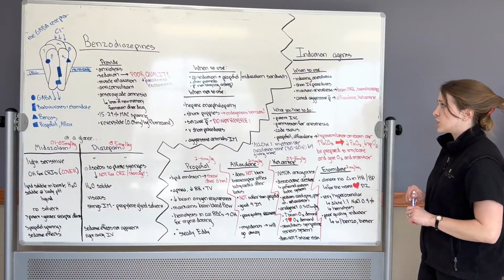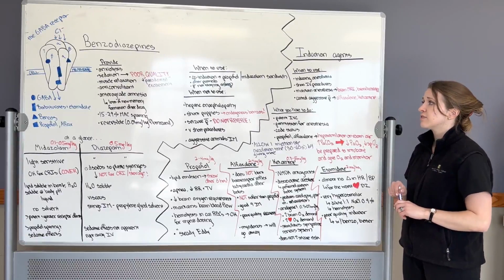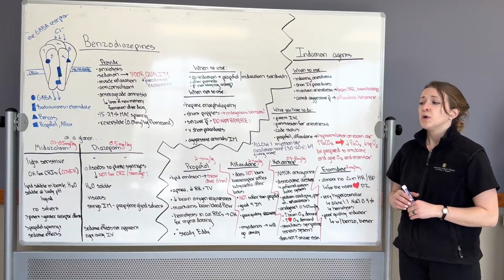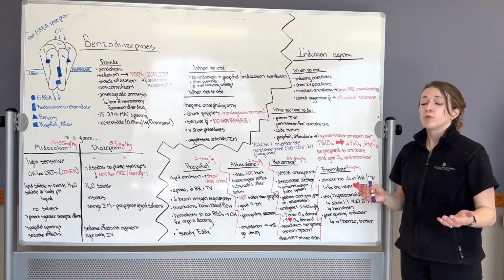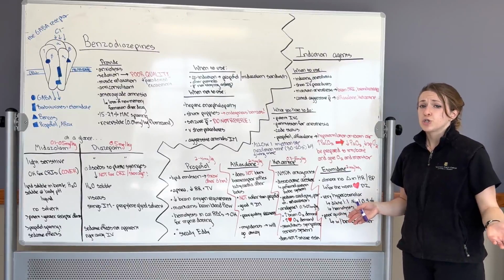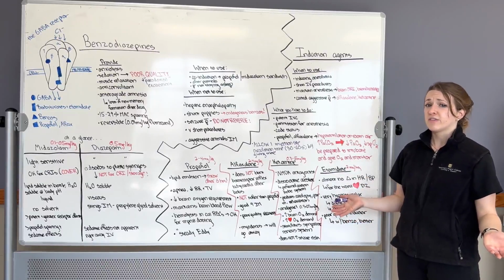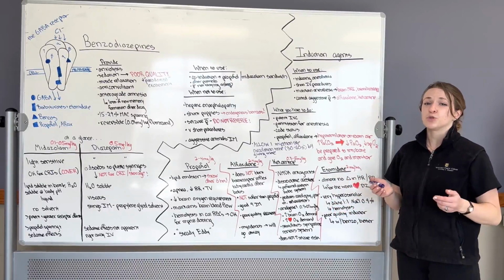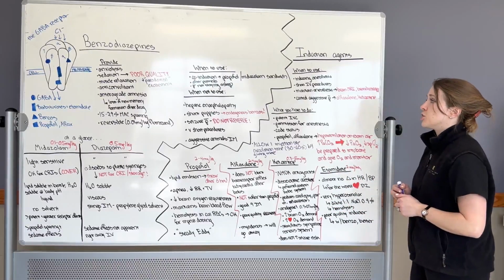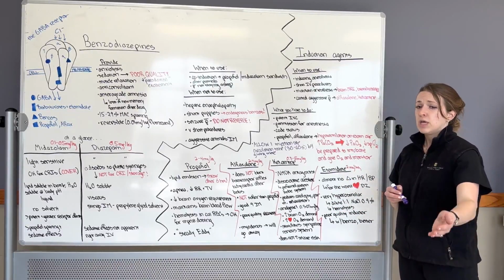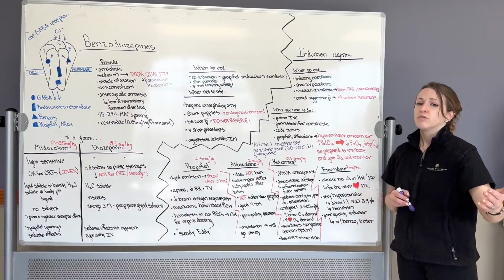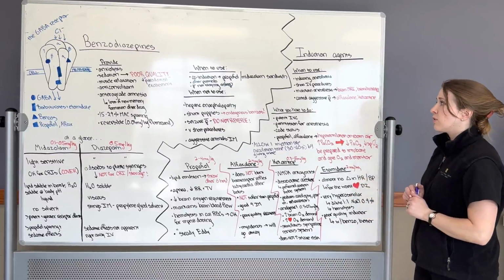So, induction agents. They are used for inducing general anesthesia. So we have to take an animal from a pre-medication phase to anesthesia. We have injectable sedation drugs. We have inhalant anesthetic drugs, but we kind of need the bridge between the two. And this is where induction drugs come in handy. So it goes pre-medication, induction, general anesthesia, recovery, regular life. So that's kind of how it goes.